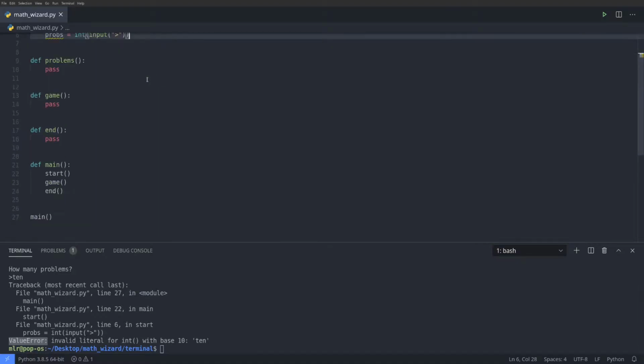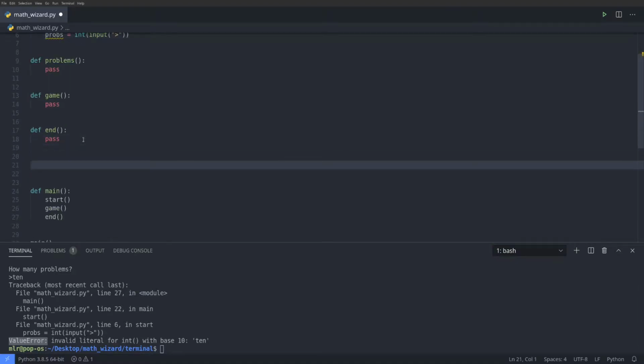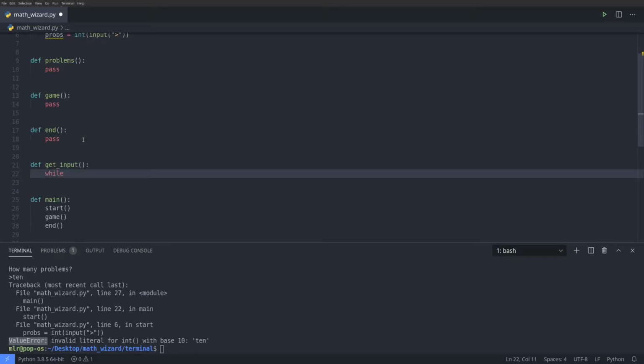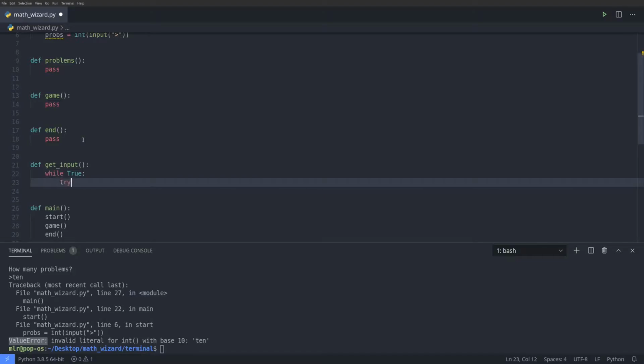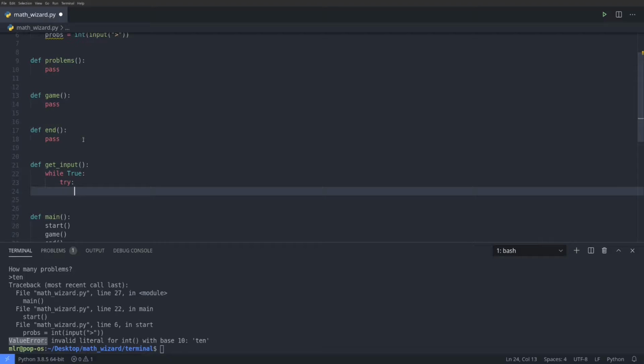So we need to add a little bit more functionality to be able to handle input situations like this and ensure a smooth playing experience for the player, and also be gentle with them if they make misentries or mistype information on the keyboard. So let's define another function called get input. We're not passing any parameters, but let's start a while loop and then use a try and except statement to handle this situation. So what do we want here? Let's just say while value is equal to input.